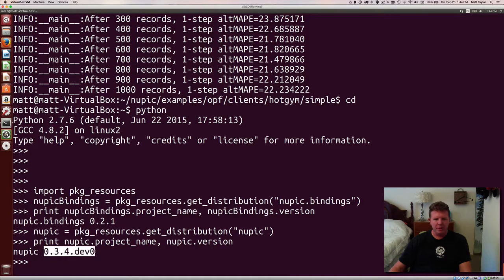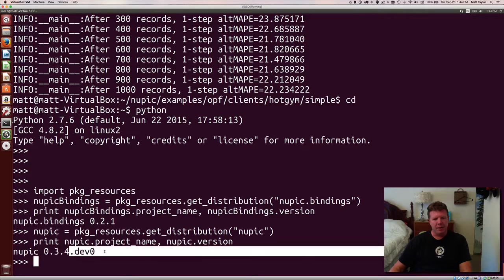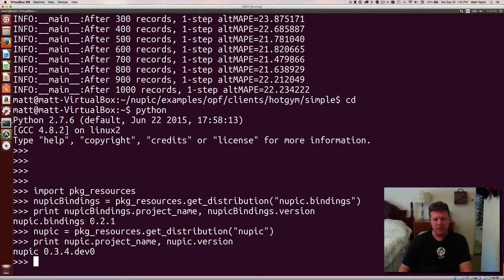You're only going to see this .dev thing if you're building source off of tip master. If you're on a release tag or you've downloaded the code from a release page, there would be no .dev at the end of it. So this is just a way to tell what versions of NuPIC and NuPIC bindings you have installed.